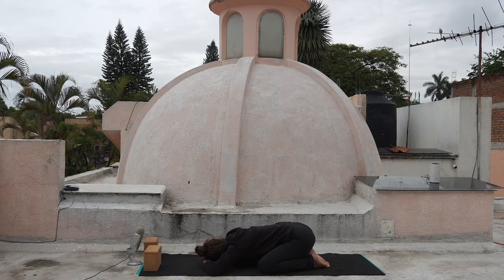So breathe in through the nose, coming into that deep belly breath. Expand your belly down towards the ground and allow the breath to fill the entire lung as you breathe into the top part of the lung all the way up to the collarbone and hold it there. And then slowly exhale, release the air from the nose, soften the chest down first, and then slowly release the air from the belly.